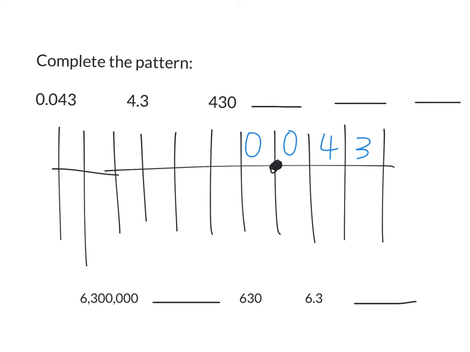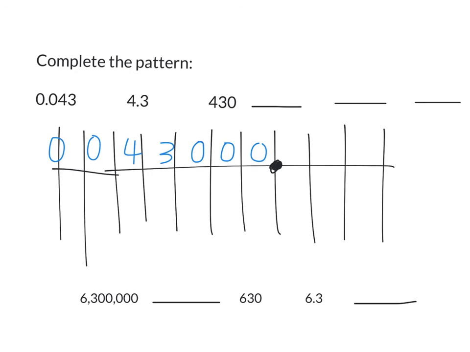Okay, now in order to go to the next number in the pattern, I had to move it over one, 2 times. Yes? Then to move it to the next one, I had to move it 1, 2 times. Right? That's how they got 430. You see that? Okay, so then what do I need to do to complete the pattern? I have to go one more time. 1, 1. Okay, I need that 0 to move with me. Come on, 0. Let's go group together. Ready? 1, 2. So what should be the next number in the pattern? 4300000. Do you see that?